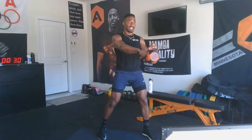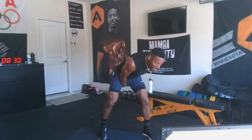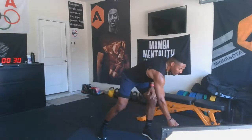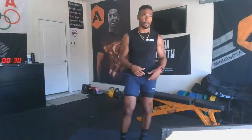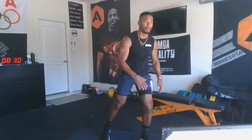Now I'm gonna do it with a single arm. As I pull up, I'm gonna pull through, push back through and down. Look at that right there. I call that the staggered stance swing to pull. Simple. I don't want to put too many words to it, but you're having a stagger stance, you have a swing, you have a pull, and you're going right back into that movement.